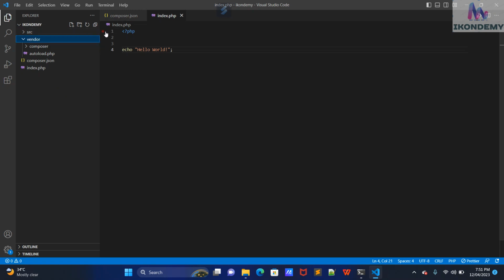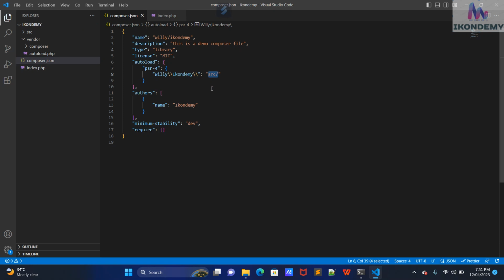And this composer.json is sensitive enough to understand that all the packages required in this application will enter here, and composer will come here, identify all the packages and import them from the vendor folder.